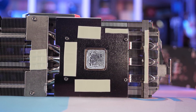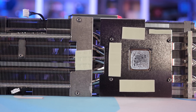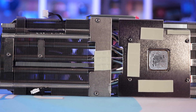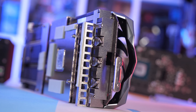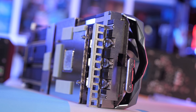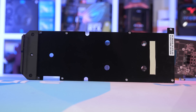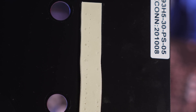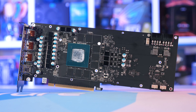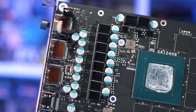Pulling off the cooler, we find a fairly large heatsink using a nickel-plated copper base to extract heat from the GPU die. A large aluminium plate cools the GDDR6 memory, and two additional aluminium plates cool the VRM components — though they only extract heat from the power stages and not the inductors, which will dump a lot of heat into the PCB. Colourful does use the backplate to remove heat from behind the inductors. A 10+3 power phase PCB design with two 8-pin PCIe power inputs rounds things out.